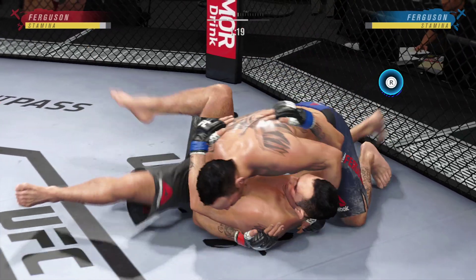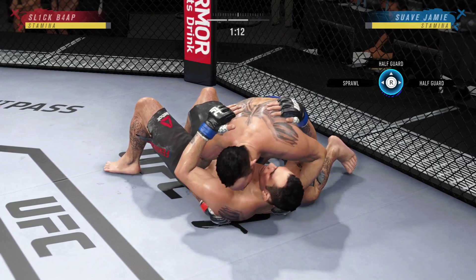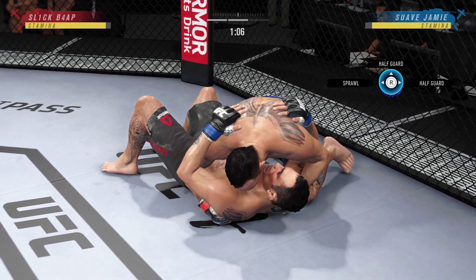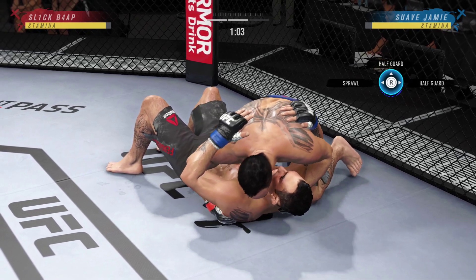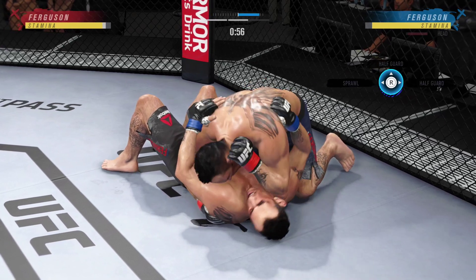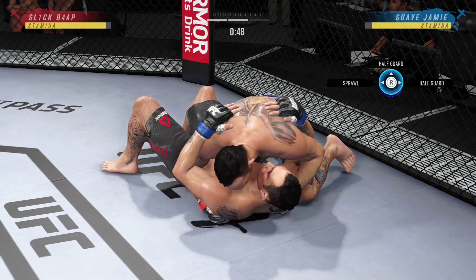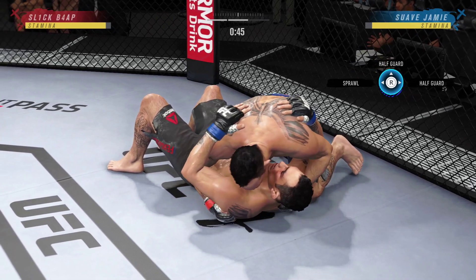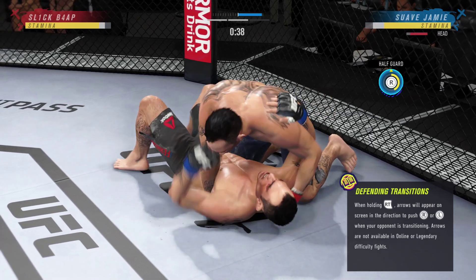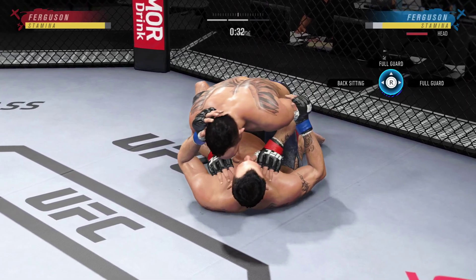So I'm going to show you one more time and explain how we do it. As you can see you're on the bottom, and as soon as he gets into side control you want to punch - punch maybe three times - and then your grapple advantage will go up from punching. As soon as he punches back, your grapple advantage will probably be at the max and the transition will be ten times faster. Bang bang bang - see, he couldn't deny that again.